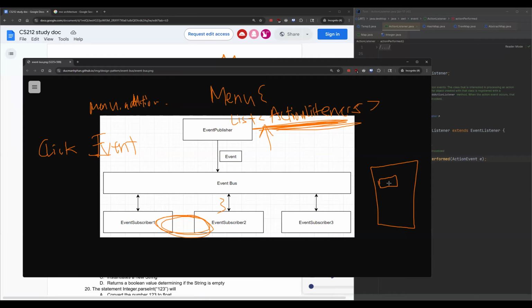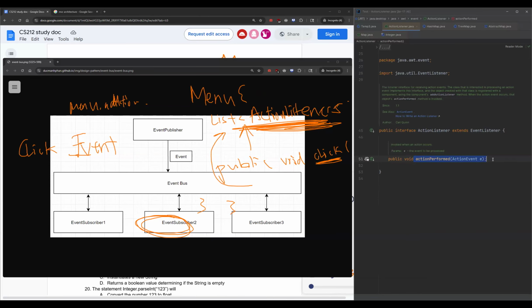When I click this button, I want some code to execute. And so I would have a list of action listeners, and some method, clickButton. Clicking this button will call this method, which will then call all of these listeners to perform the method actionPerformed.